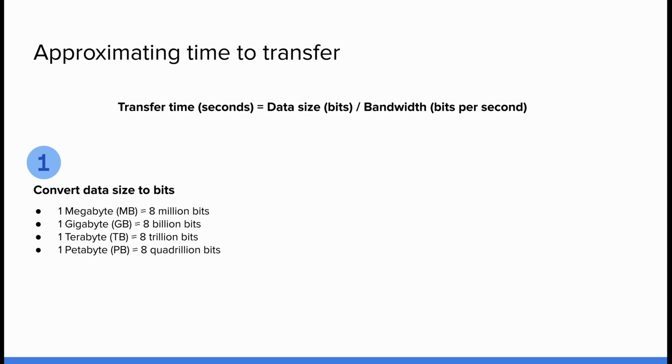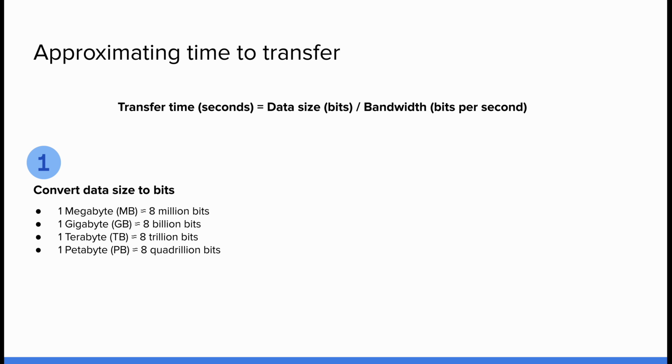And 1 petabyte is about 8 quadrillion bits. Alternatively, just remember that each unit higher is about 1,000 times bigger than the one before it. And as the last step in the conversion, there are 8 bits in a byte.